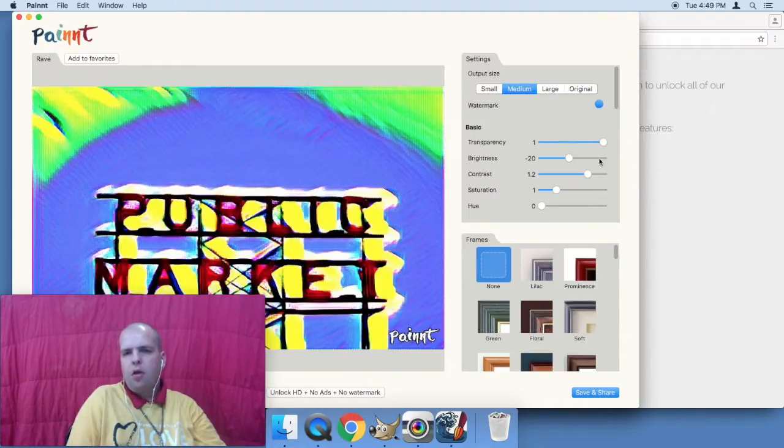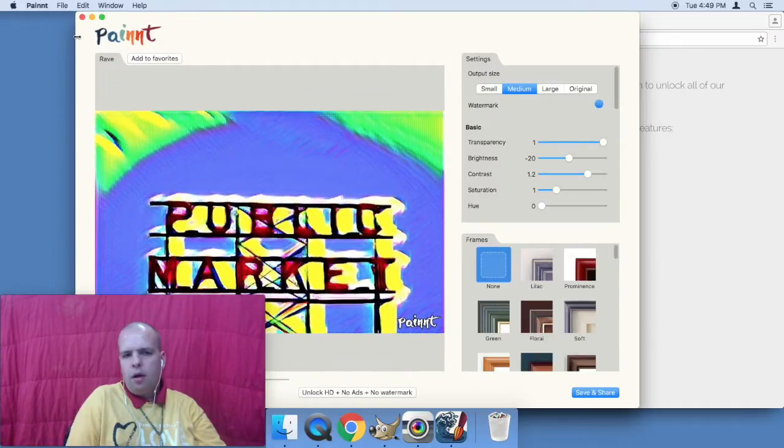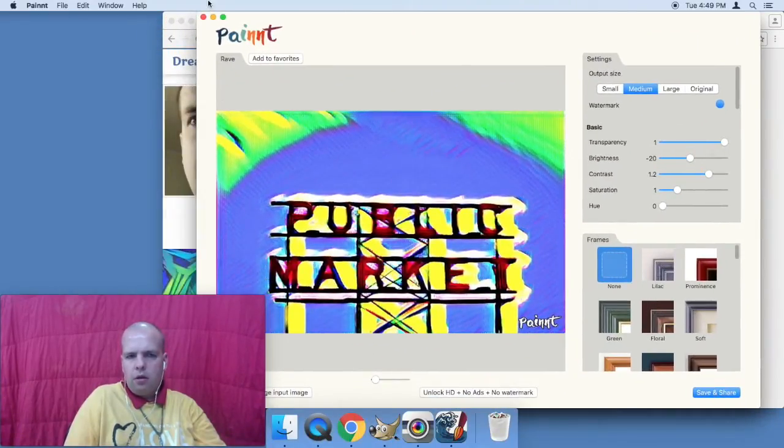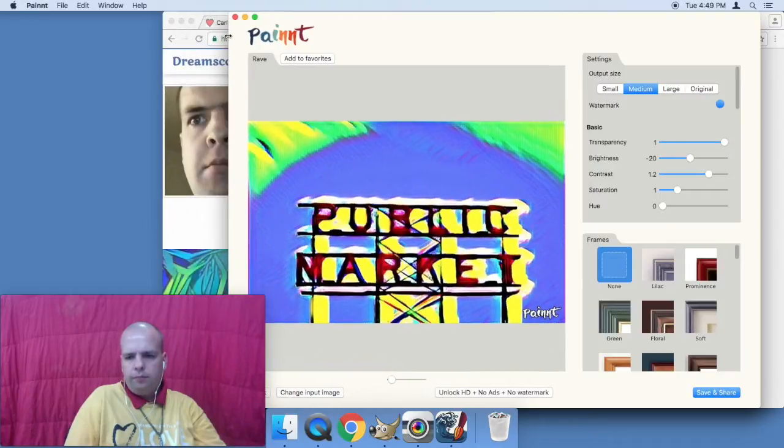In some cases, you could just paint that away in another paint program, but some other programs might be harder to paint that away.